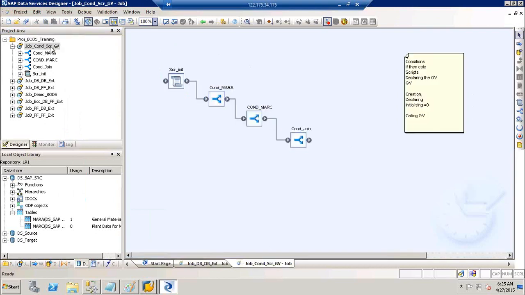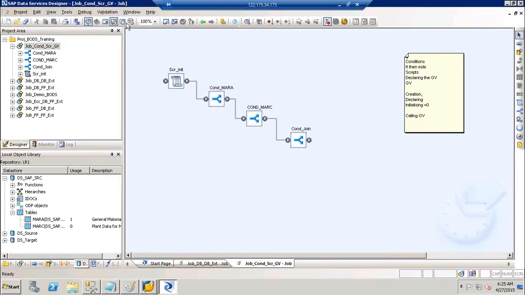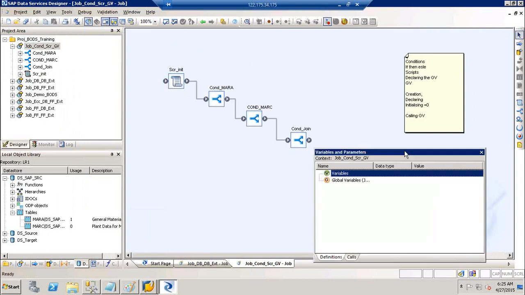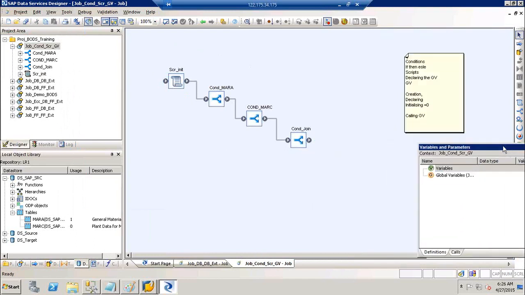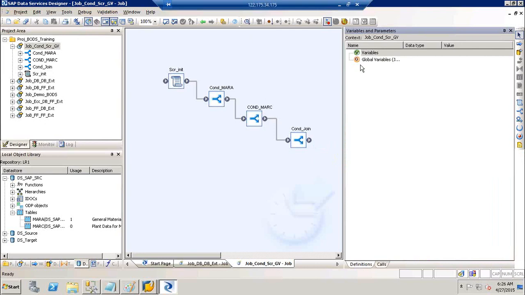You can have them at the job level. So each and every job has its own global variables. Select the job, go to tools and click on the variables button, or you also have one variables button here on the menu bar. You can click on that and it will open a small pop-up and you can just align it to the right hand side if you want it to get stacked to the right hand side.